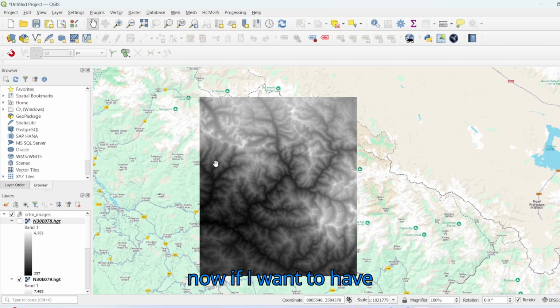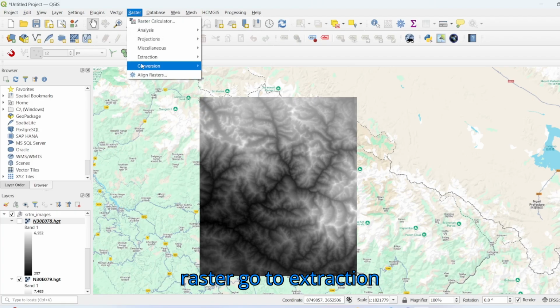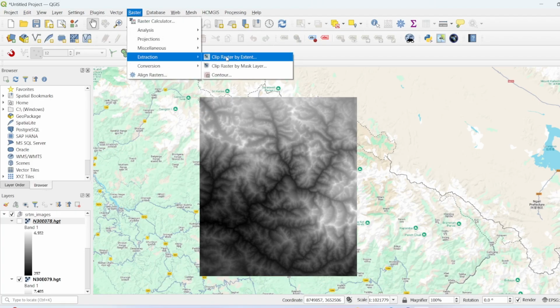Now, if I want contours from this much area only, I can clip this raster. So go to raster, extraction, then clip raster by extent.